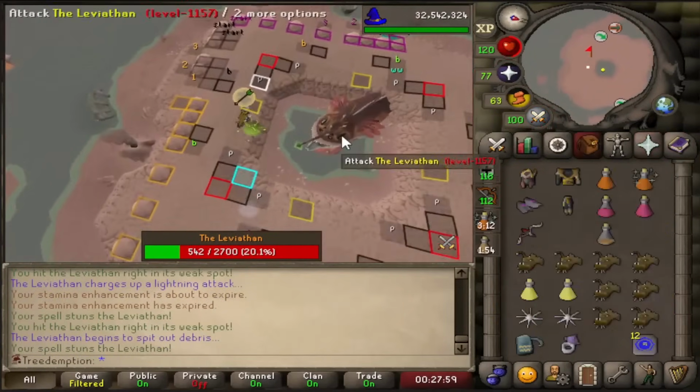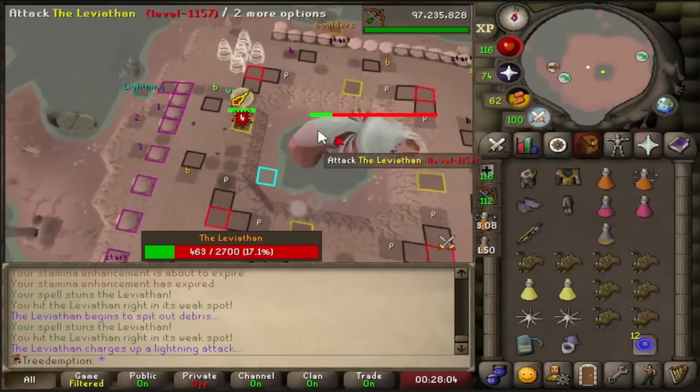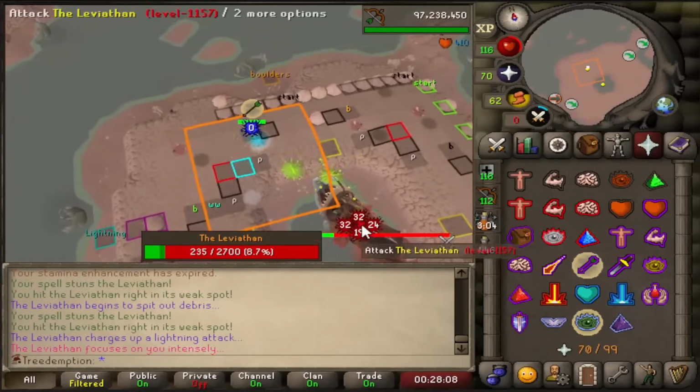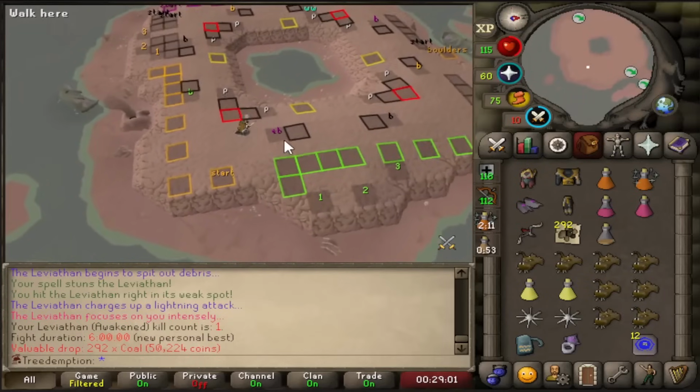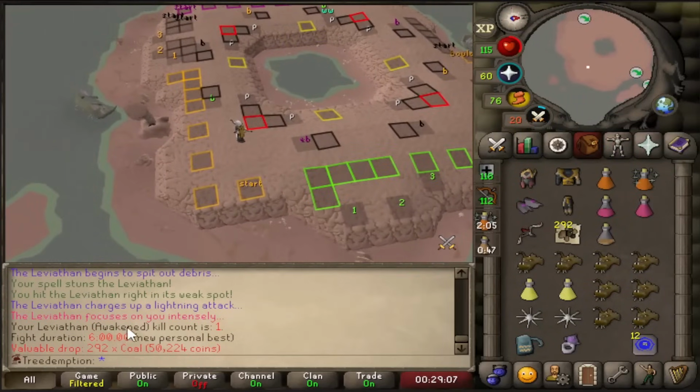I hit like a 79 with the bow. So I got it very low as well. Then I got two Web Weavers spec'd, and it was basically almost dead already. It was such a nice proc. Oh, and then I got humble hits as well. Bro. And we got exactly 6 minute PB. That's kind of cool.